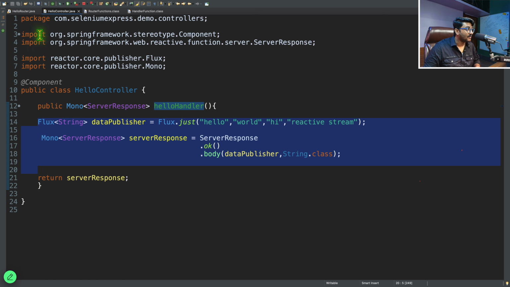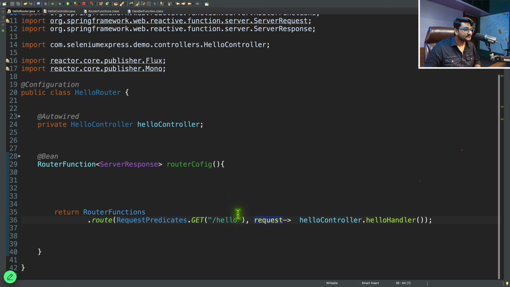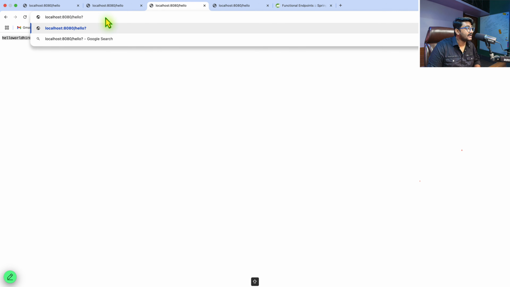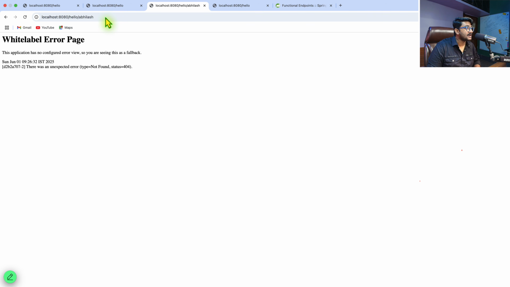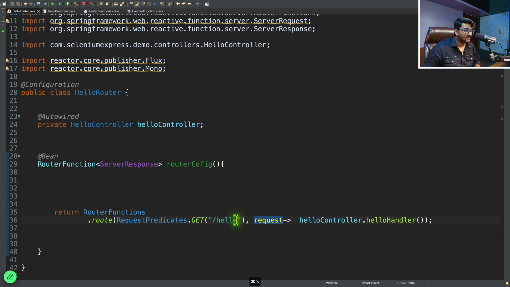So far, one last thing is that we are not utilizing this request, right? Imagine right now I want to handle my request like, let's say there is a path variable or query parameter. Let's say path variable. I'm going to give a name like this. Now, I don't have any endpoint which can handle a URL like this, right? In that case, I want to capture this name. So let's say I'm going to get hello, and then a path variable over here. Let's say your name is going to be the path variable. It can be Abhilas or Abhishek or whatever, right?